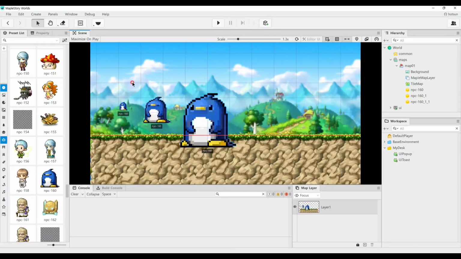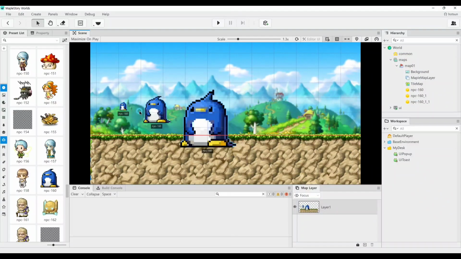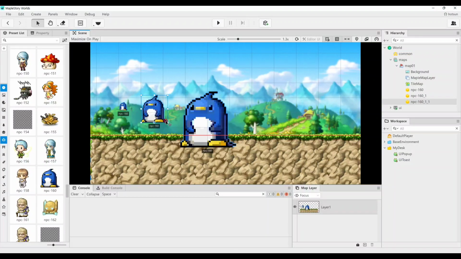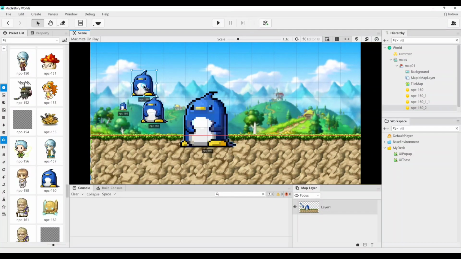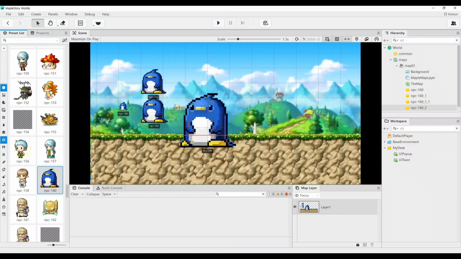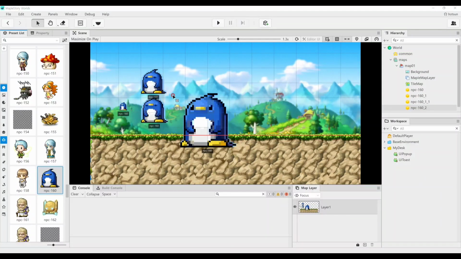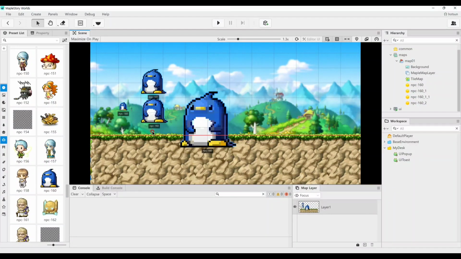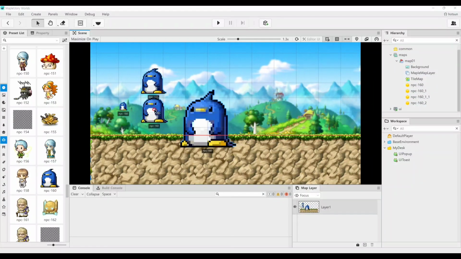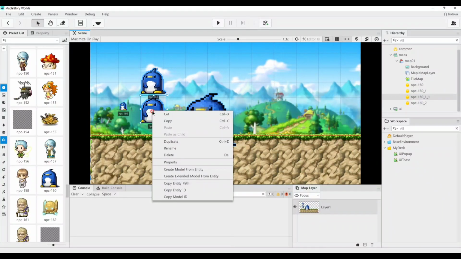What I want to show you is that the original entity here is this size, but if you want to make a lot of copies of this size, it will be very tiresome to add the original one and enlarge it to the same size again and again and again. So if I wanted to reuse this larger version, I could do that by creating an original model of this larger version. Here, right click and say create model from entity.